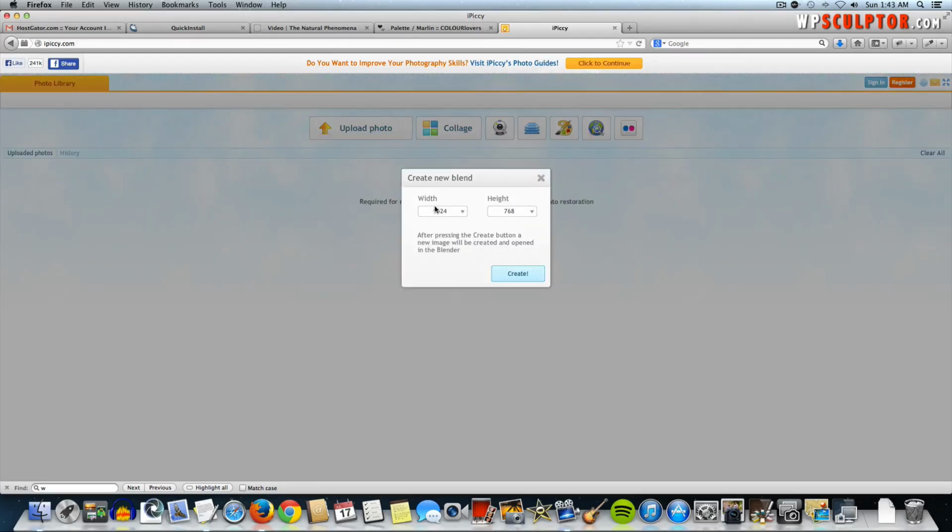And you're going to need to specify the width and the height. Now, I would not recommend going any wider than 300 pixels wide because with a mobile responsive site, when our site is used on mobile devices, for example, you don't want your logo to be cut off. And if it's too wide, the rest of your site's going to be the right width, but your logo is still going to be too wide. So I wouldn't go any wider than 300 pixels wide, and we'll just do 150 pixels tall. And click on Create.